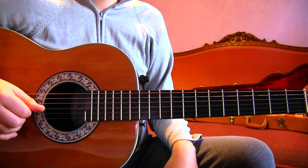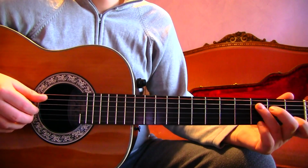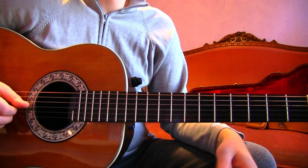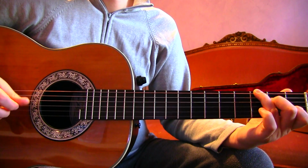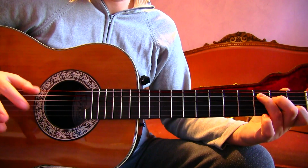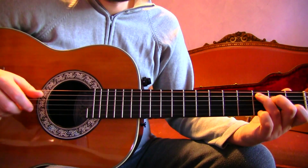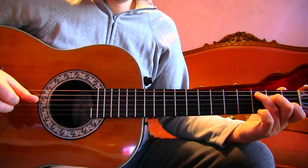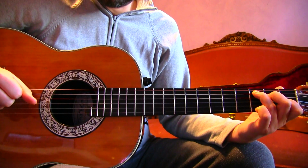So let's take some example song or just a part of a song. For example, a really popular composition, if you want to start with this alternating bass, is Freight Train by Elizabeth Cotton. There are many different versions, done also by Tommy Emmanuel and many others. It goes like this. What we have here is that we're doing alternating bass plus adding some tones there with a ring finger or middle finger, so we can do like this. We can accent on a root note on a C and also use our pinky on the third fret on the high E string.